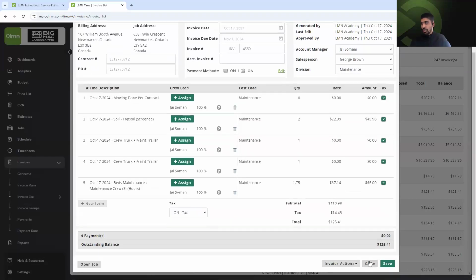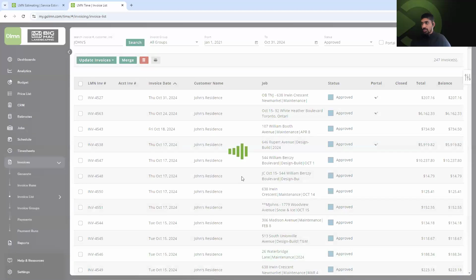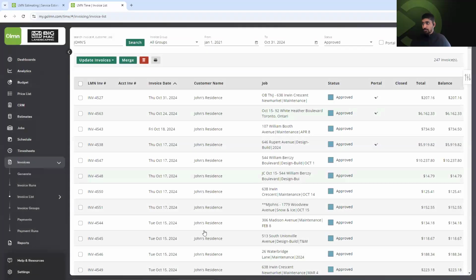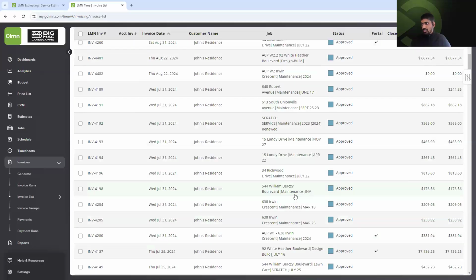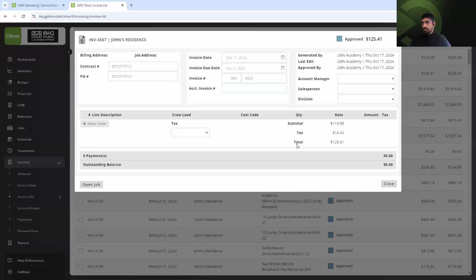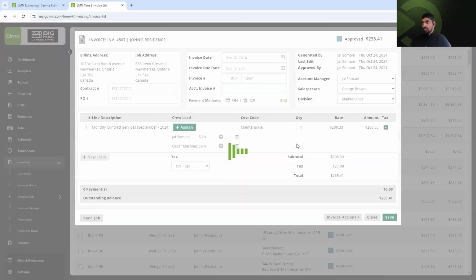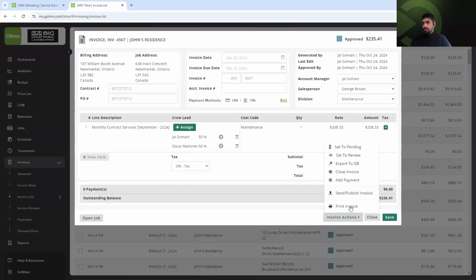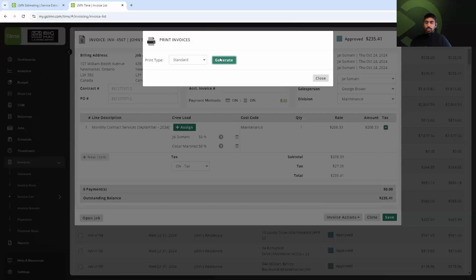So let's go back for a second, make sure we have the one that we created for this case. All right, there it is. So I'm going to generate that printable invoice.